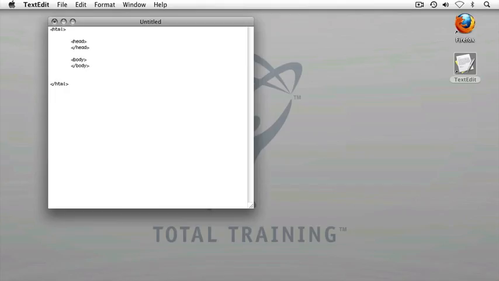Now, out of habit, I like to close tags as soon as I create them. In this example, we're not going to create a very long HTML document, but as you create more complex documents, you're going to have many lines of code inside your file, increasing the chances of forgetting to close an HTML element.